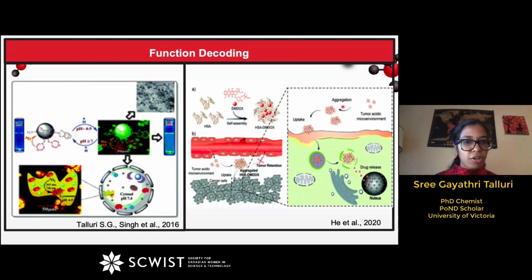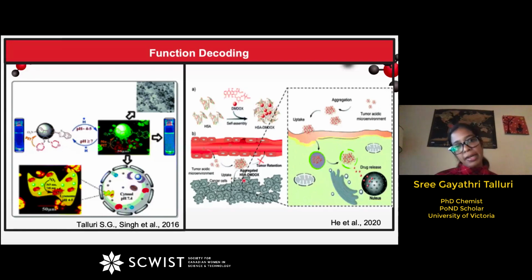The figure on the right shows a similar study where a nanostructure loaded with drug enters the cancer cell. As you can see in the figure, this is a nanostructure. It enters the cancer cell through these leaks on the blood vessel. Once it enters the cancer cell, it undergoes aggregation to build a bigger nanostructure.